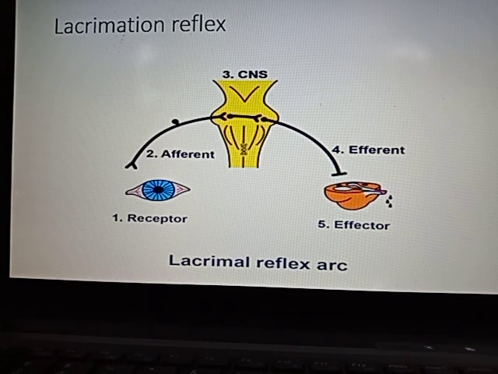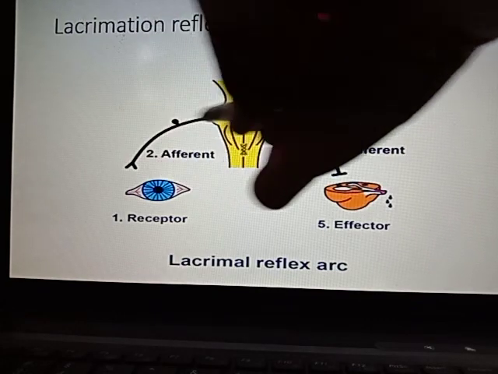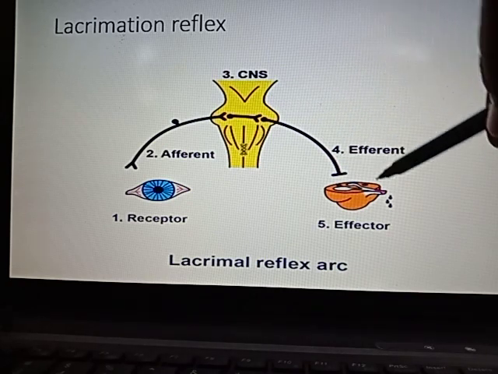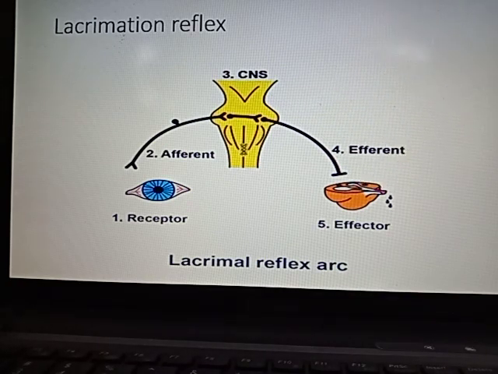And it is the lacrimation reflex arc. This lacrimation reflex arc is stimulated by the irritation of the conjunctiva and cornea, which elicits a large increase in tear volume. And the afferent limb, this is the higher center, and this is the afferent limb and the lacrimal gland. So what happens?